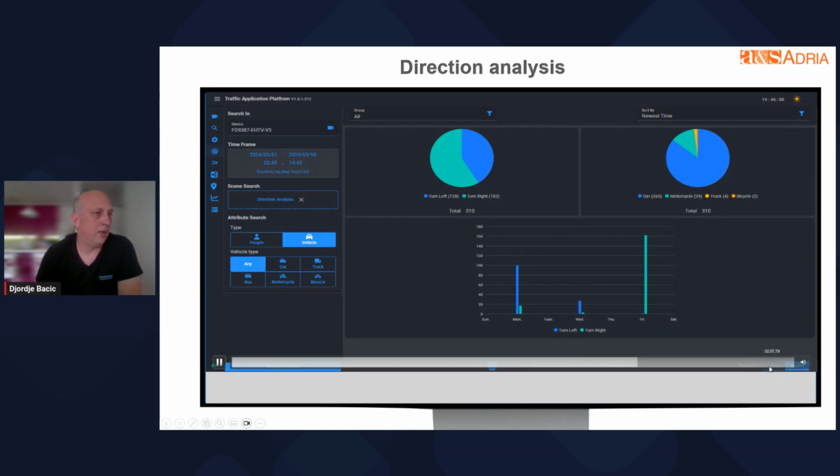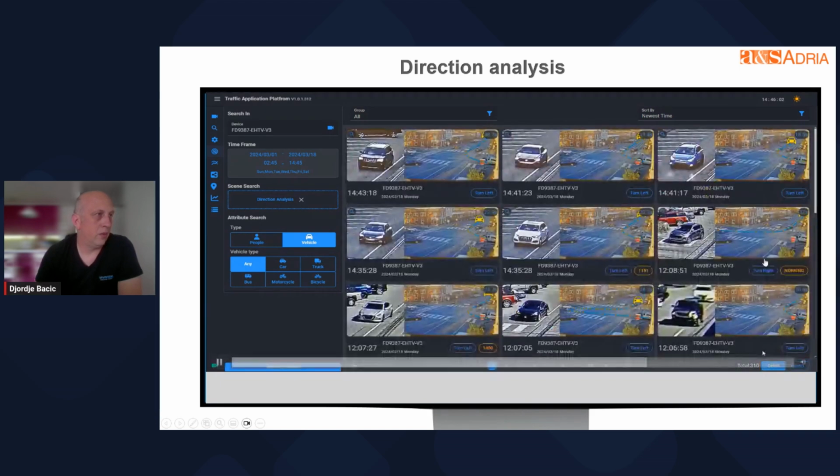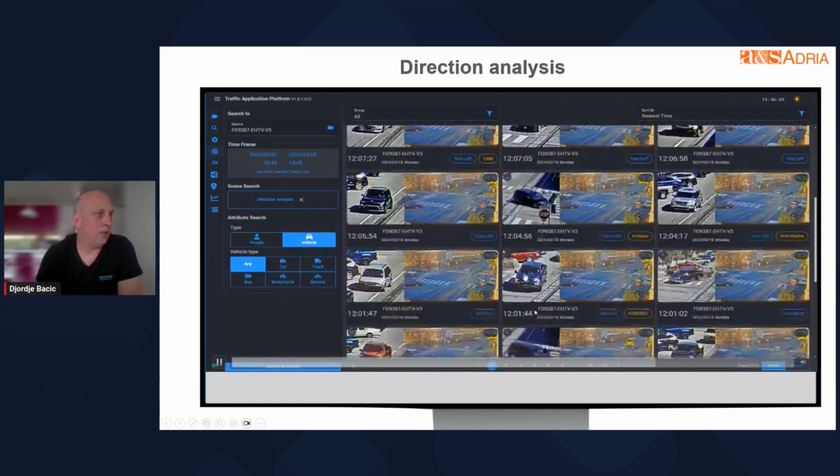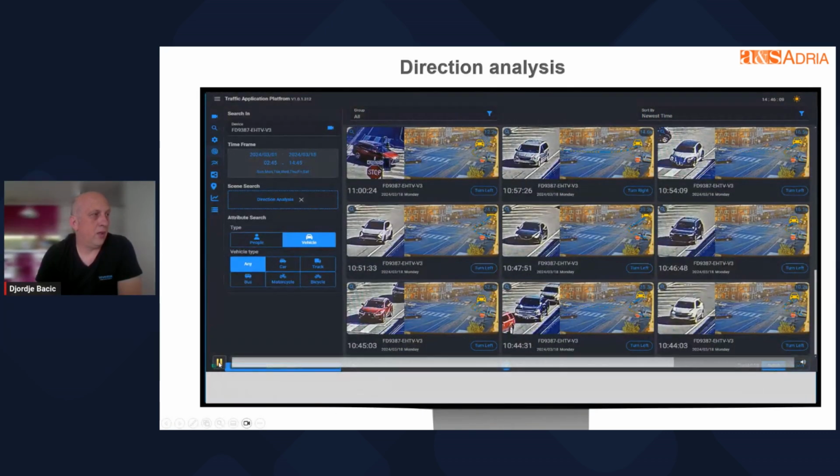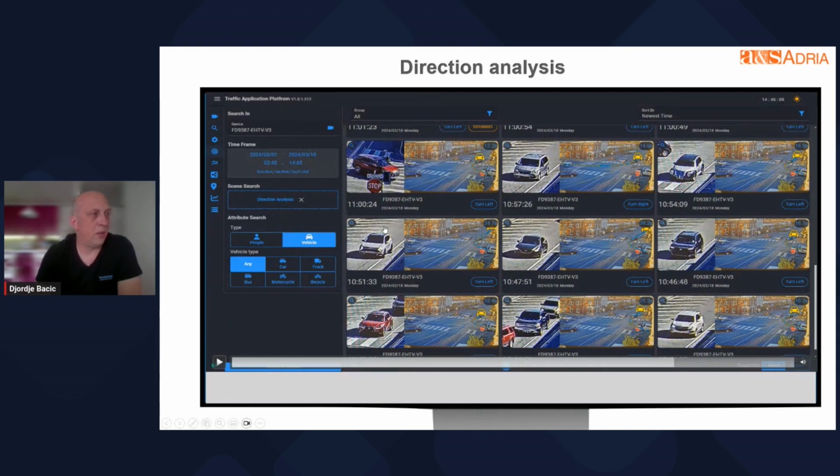And we can go back to the detail, and you will see all these cars. In the detail you have a snapshot of the car, a snapshot from the live camera, and we have the tracking path, and we have time, how much time that vehicle was followed.